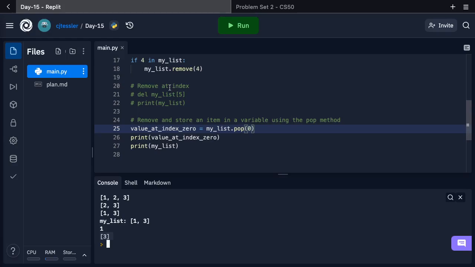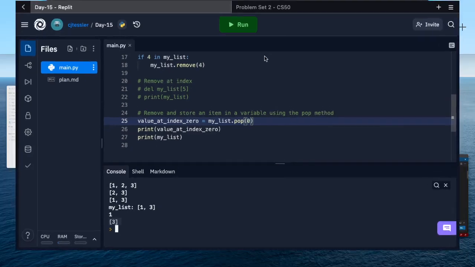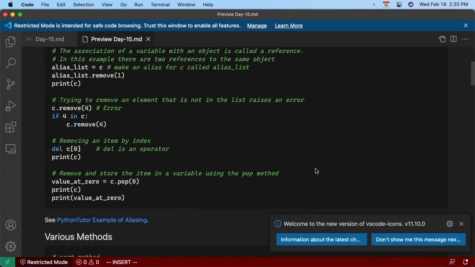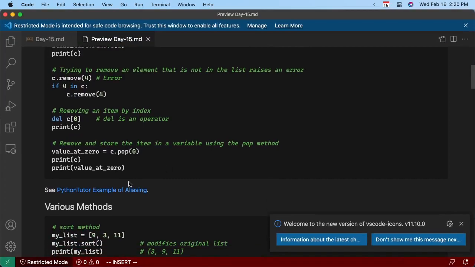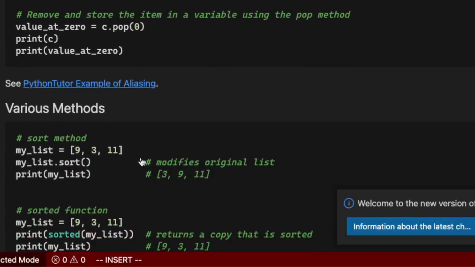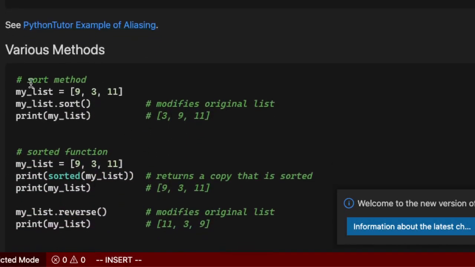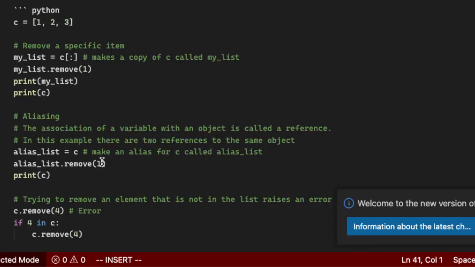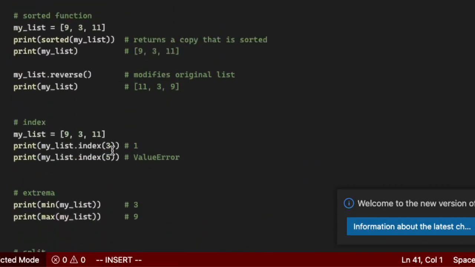All right. So there's a bunch of methods when it comes to lists, and we could type these all out, but I'm just going to call a couple of them out, and I would encourage you to load this up later and just play with it. But let's just look at a couple of them. The sort method is a good one. So if we have some list called my list, which is just going to be 9, 3, 11, one thing to keep in mind is the difference between methods and, oops, where'd it go? Oh, what happened there? Okay, then we're back.